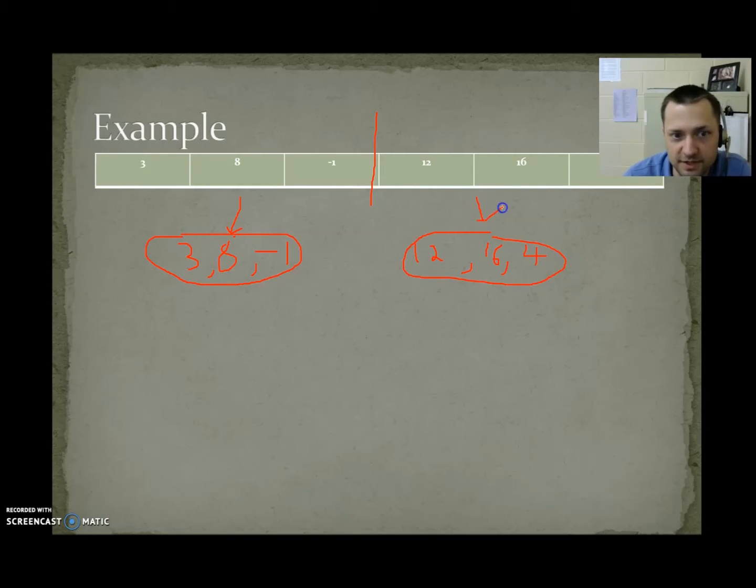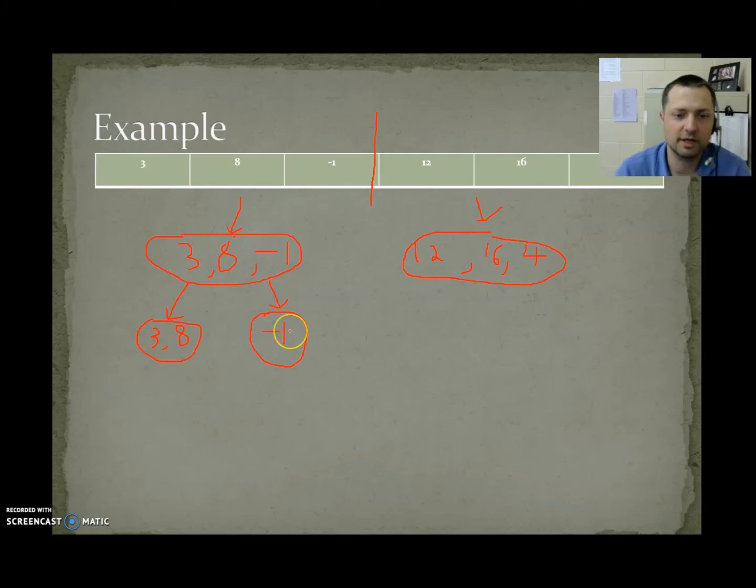That doesn't seem like it's done anything. Then we look at these 2 lists and say, well, those lists are not easy to put together because they're not in order, so we should make smaller lists. And on this step, you just have to be consistent. I don't care if you always give the extra item to the left or the right, you just have to remain consistent. So I'm going to always give my extra item to the left. So 3 and 8. And now I have a list of size minus 1.